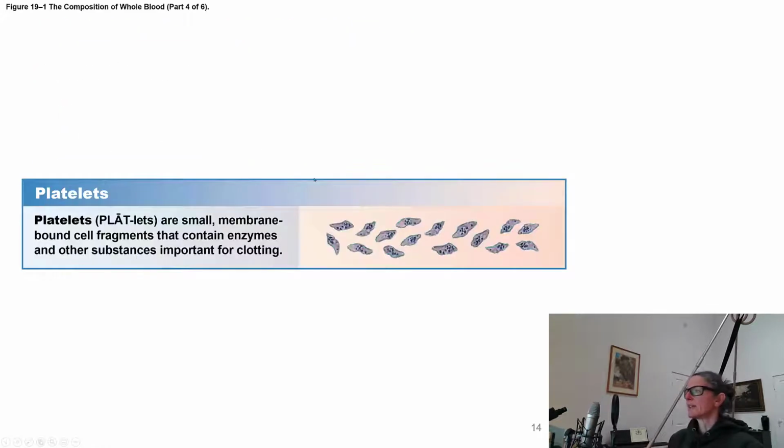When we look at platelets, they're little teeny tiny things, and we've seen them under the microscope before. They are these little purple spots in a blood smear slide on a microscope, and they're basically just cytoplasm surrounded by a membrane that have special enzymes and clotting substances in them, so that when they are activated, they will start forming these little platelet plugs. And we'll visit that later on when we look at the process of hemostasis, or stopping of blood flow.